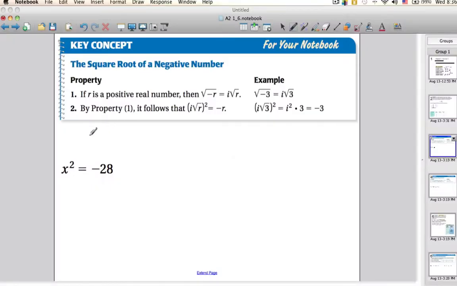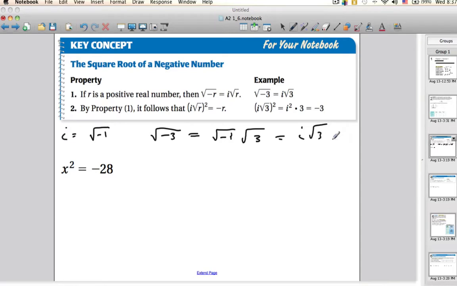So if you think about how that happens, here's what we're really doing. Remembering what I already told you, that i is equal to the square root of -1, and taking what we've already learned about the properties of radicals before, we know that we can factor radicals like this. So the square root of -3 is equal to the square root of -1 times the square root of 3. So I factored the negative out of -3 by factoring out -1. And I know that i is equal to the square root of -1, so that would be equal to i root 3.